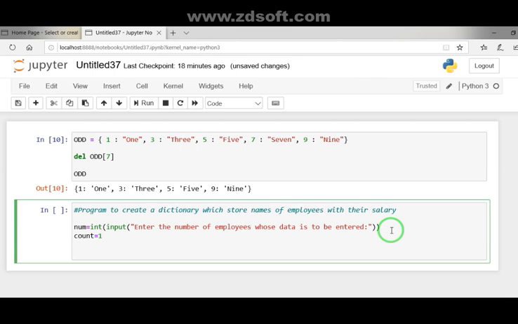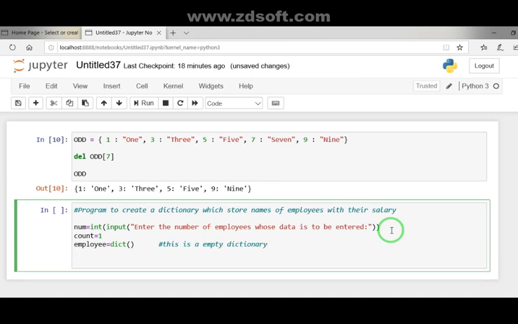Then we will create a dictionary. So what type of dictionary is this? Students, look very carefully, this is an empty dictionary. We have already created the very first object in the last lecture.